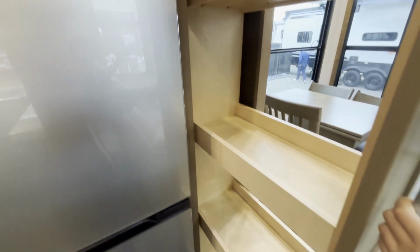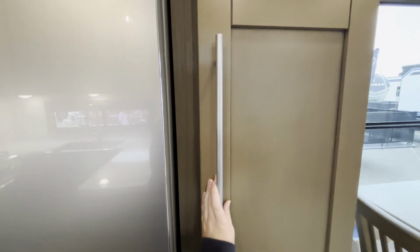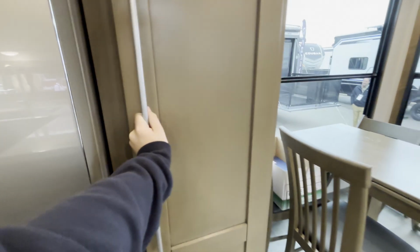The pantry has a foot release down here. I'll push down on this and pull. And now we have an awesome pull-out pantry that you can store all your cereal in. That is awesome. One of my favorite snacks is cereal, unless it's candy or something like that. It just latches like that, and if you try and pull it, you can't pull it out.